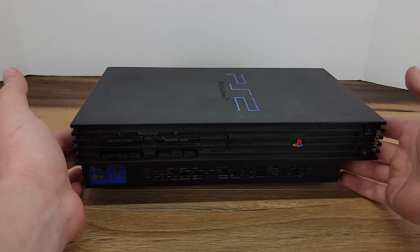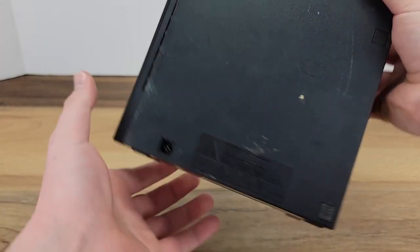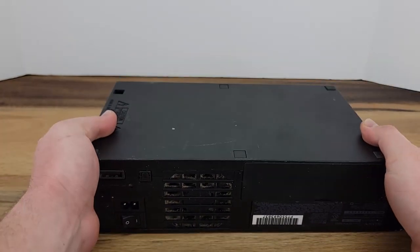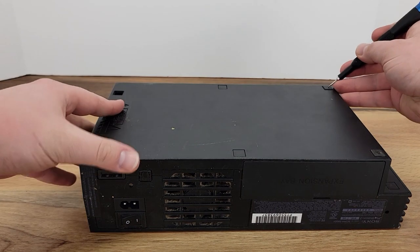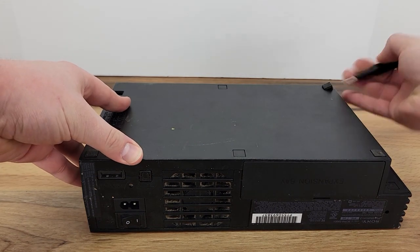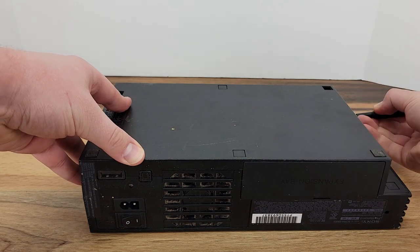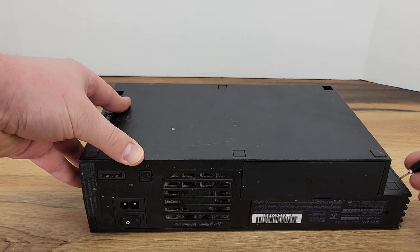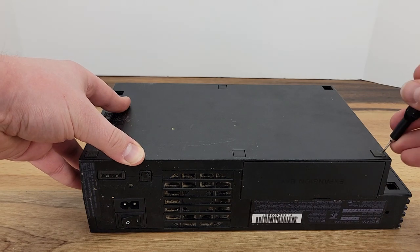Before the start of this video, I did plug this PlayStation in. It did read discs. Didn't feel it necessary to show because we will once again test at the end of the video. So let's get this unit turned over and we'll take out the 2, 4, 6, 8 screws holding the cases together. As you can see, it is missing one of the rubber feet. I do have extras, so at the end of the video, we'll make sure that we get that replaced.